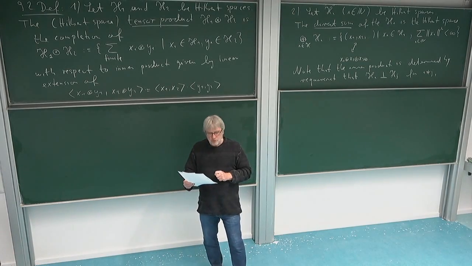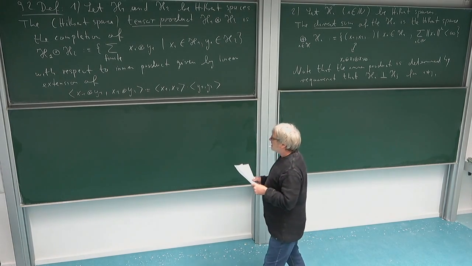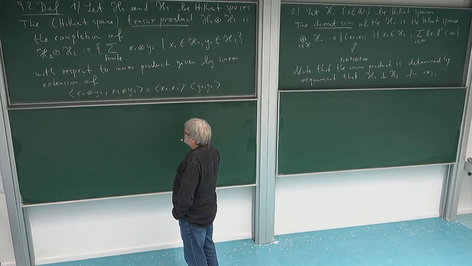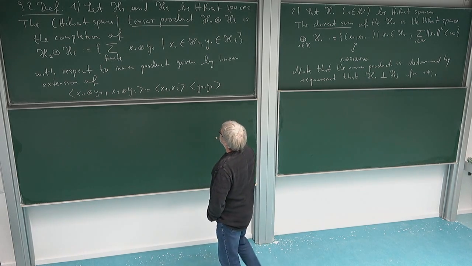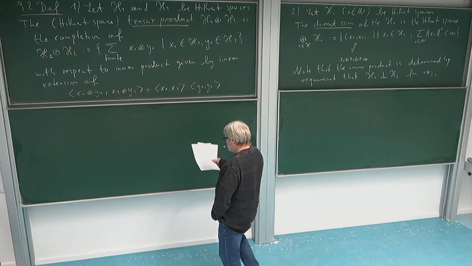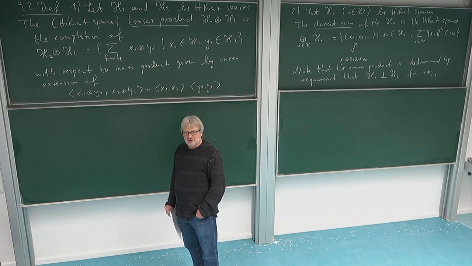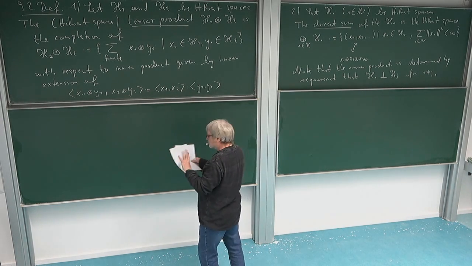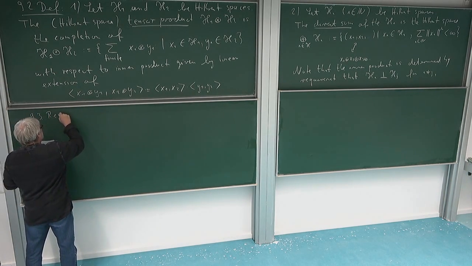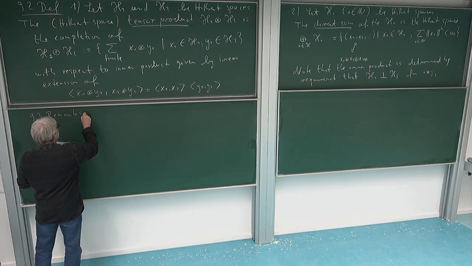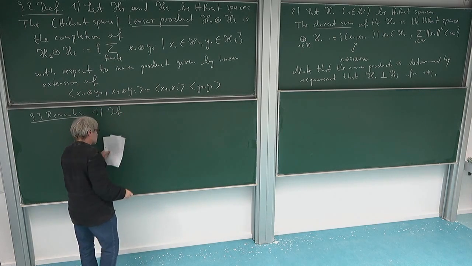I want to make a few remarks on this definition. So maybe first of all on the tensor product. If we know an orthonormal basis for our Hilbert space, let's say H, then of course I can also write down an orthonormal basis for H tensor H. Of course I can also do it for H1 tensor H2, but let me only do it for the case in which we are really interested, where I take tensor powers of one Hilbert space and assume that I have an orthonormal basis.